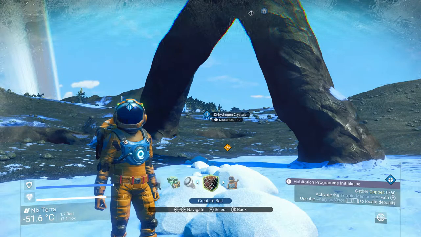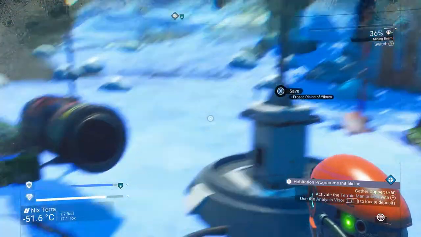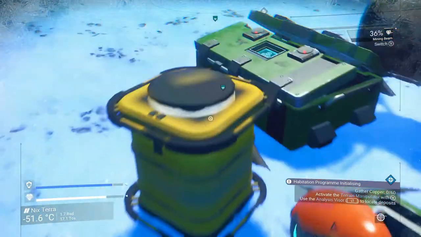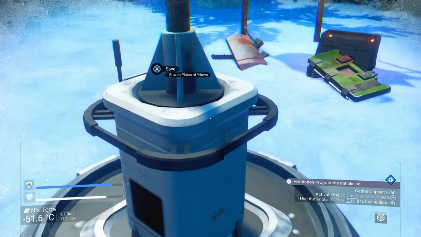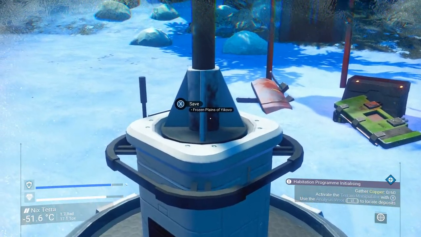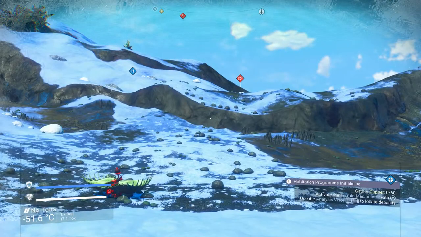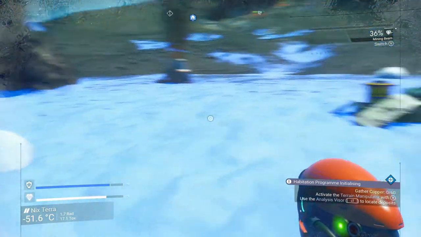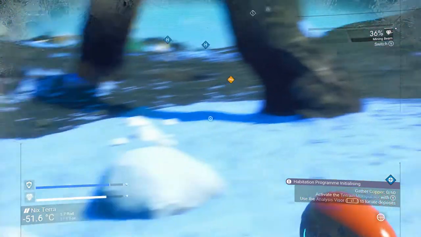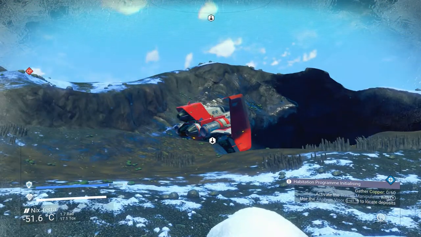Today we are back in No Man's Sky. We are on Nyx Terra. Can I open this? No, it's already been opened by me. And we are on the frozen plains of Yakovo. Cool. So in the last episode, we finished repairing this ship of ours, the Radiant Pillar.